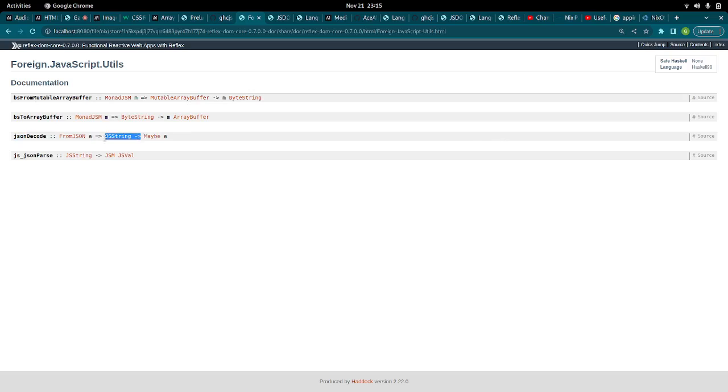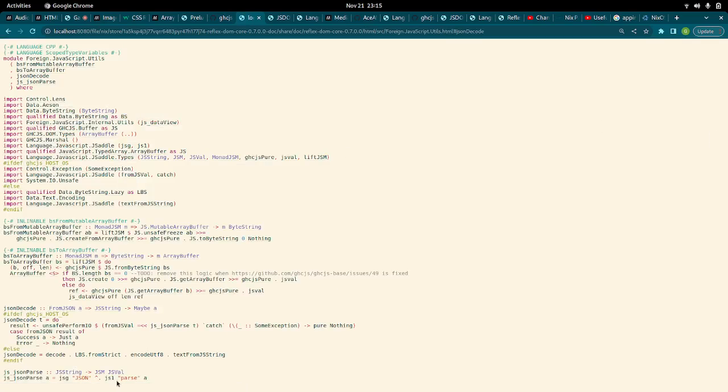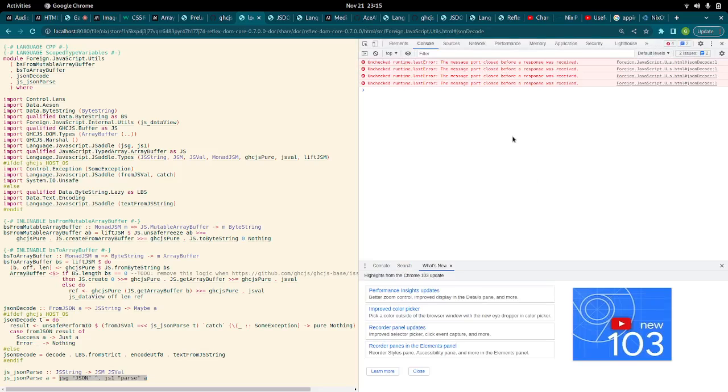I assumed that it was using JSON through Data.Aeson, as there are a couple of other utility functions in Reflex DOM core that do use Data.Aeson, like for web requests, which we saw in that tutorial. But if I look at the source, I see that it's actually using the JSaddle functions to call JSON.parse on the client, so basically doing effectively JSON.parse.